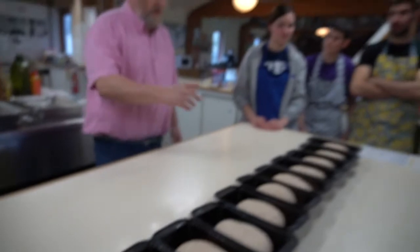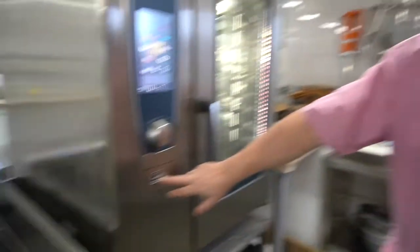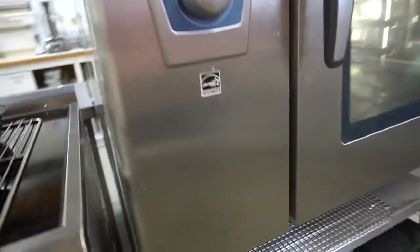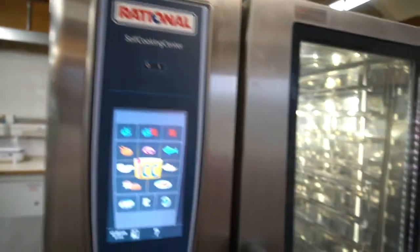So today we've managed to make 11 loaves. Let's take these over to the blue oven. Now we've gone over to completely electric, and we've done away with the LPG here. We now have this state-of-the-art oven, which has all the stars for energy saving. It's just absolutely amazing the efficiency at which it works.